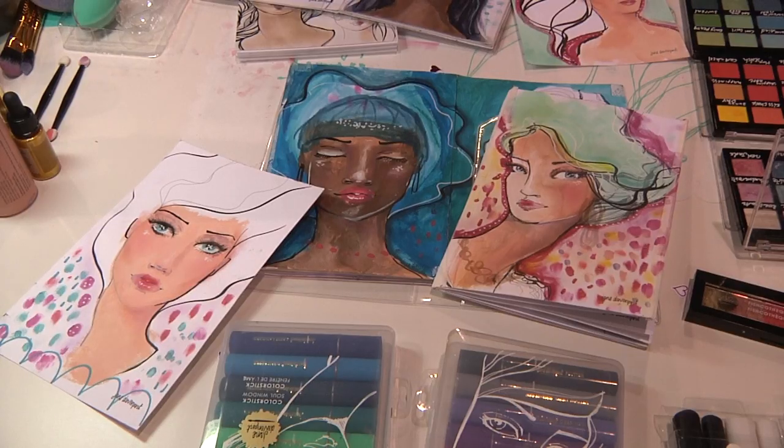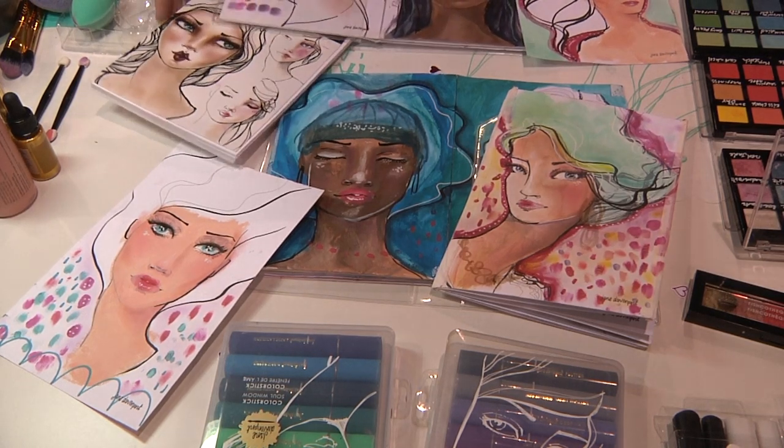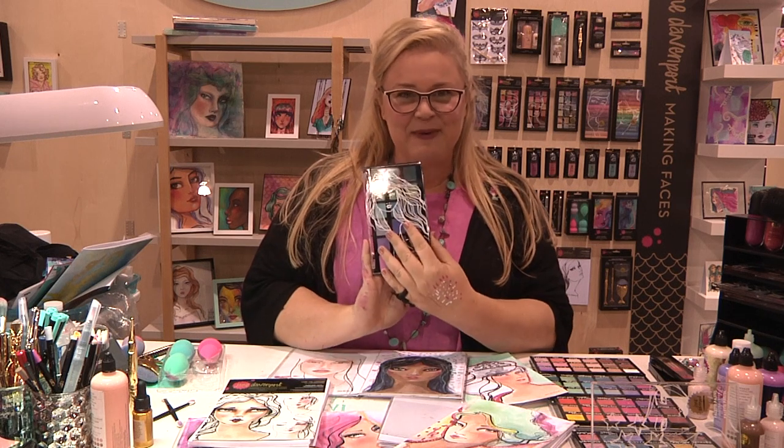I'm Jane Davenport. I'm a mixed media artist, and I've got all these exciting, yummy art supplies that I want to show to you. This is my new Making Faces collection, and it's all inspired by makeup, which might be my second greatest love. So the first thing I want to show you is the palette pastels.